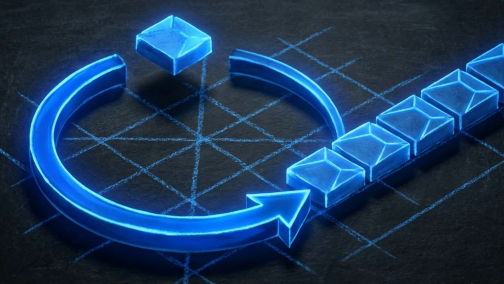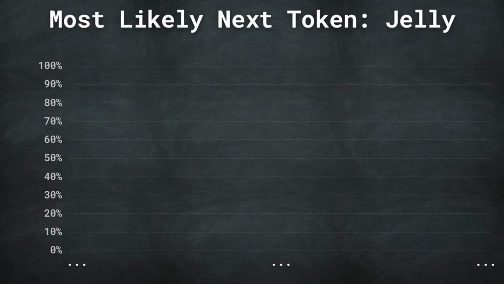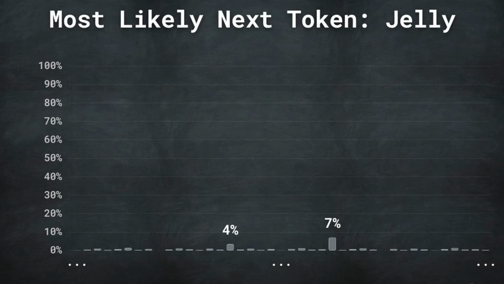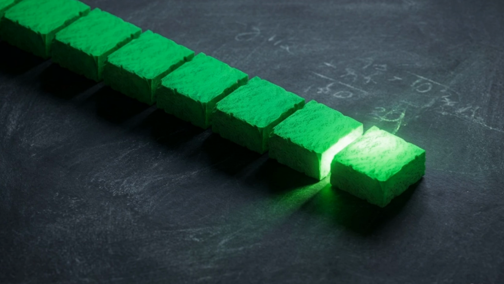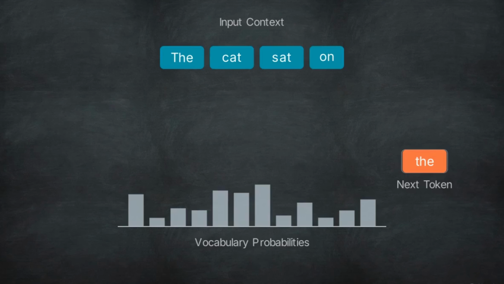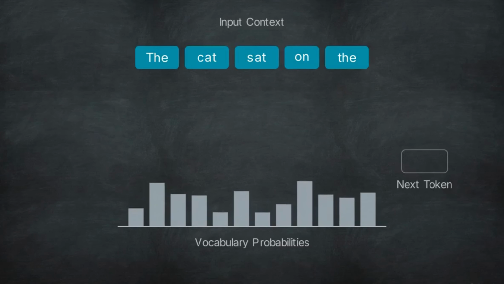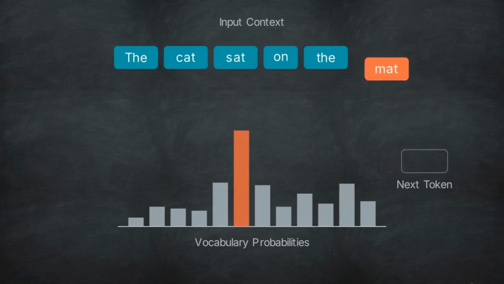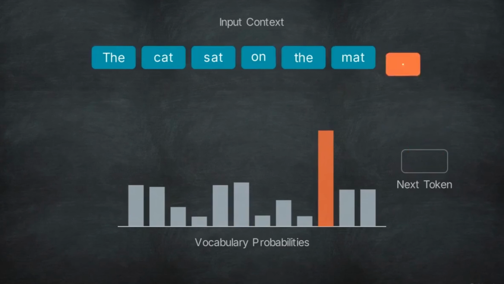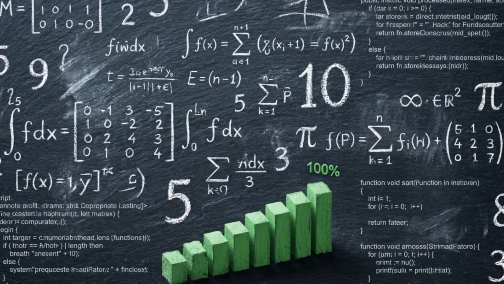The engine uses a method called autoregressive generation to build its response. The system evaluates the existing sequence and calculates the statistical probability for every possible next token in its entire vocabulary. It ranks these possibilities, identifying the most likely mathematical continuation. The model selects the high probability token and appends it to the sequence. This new token loops back and joins the original input. The entire probability calculation then restarts to find the next token. This cycle repeats hundreds of times per second.